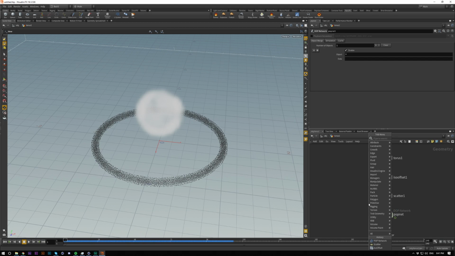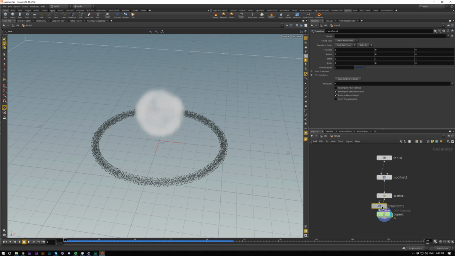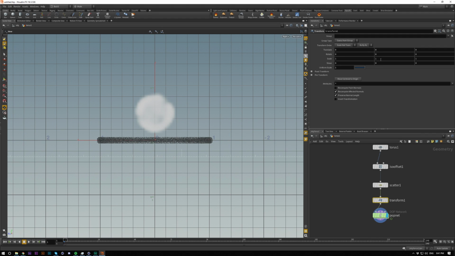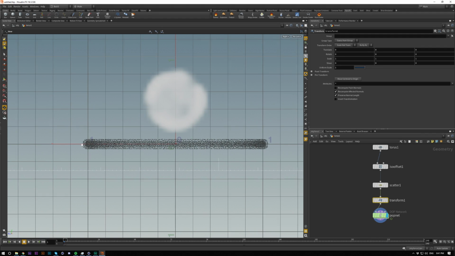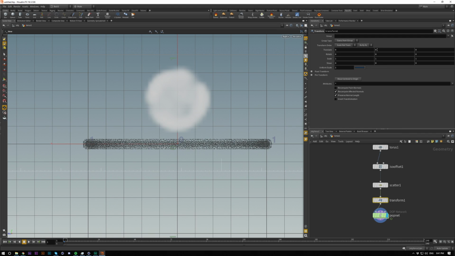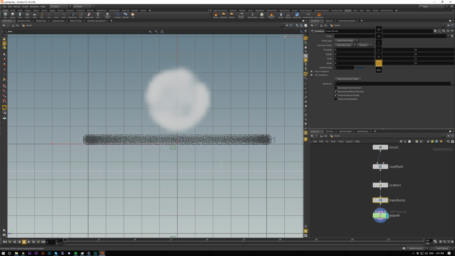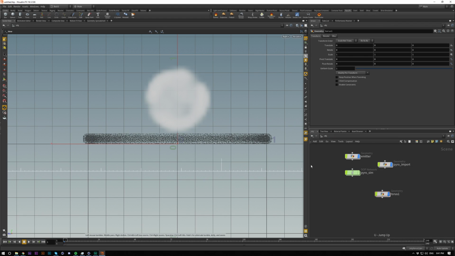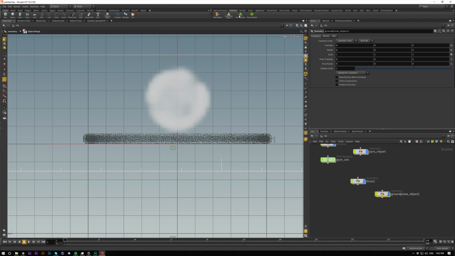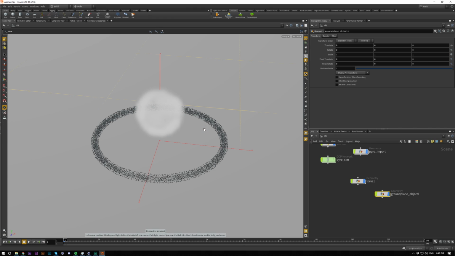So we're actually going to move this object up a little bit. Just put a transform before the pop net and then go into the front view. And then all we need to do is move this up so the bottom of it is at ground level. So I'm just going to go down, make it quite precise like there. And then I'm also going to get inside, is it collisions? Yeah, collisions, and then control click on ground plane. And there we've got a ground plane.